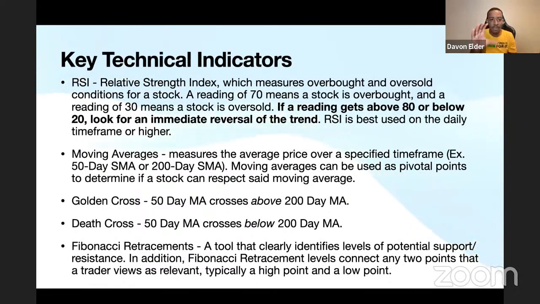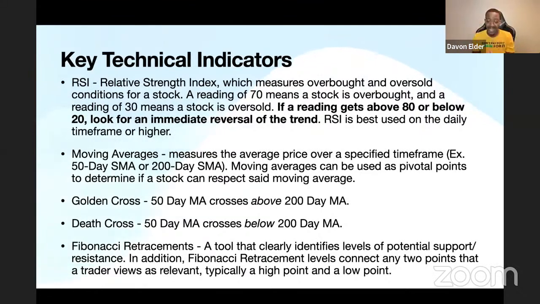Now, think about this, right? These are two very important things I want you to think about, and I want you to realize. Two terms, a golden cross and a death cross. In technical terms, we think about it like this. The 50-day moving average crosses above the 200-day moving average. That is a golden cross. That is considered bullish movement. The death cross is when the 50-day moving average crosses below the 200-day moving average. That is a bearish term, and that means that a stock is headed to go into a downtrend.